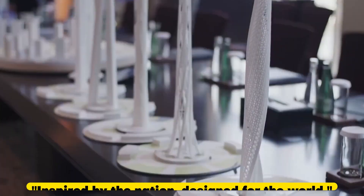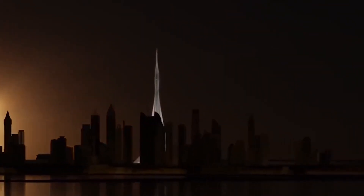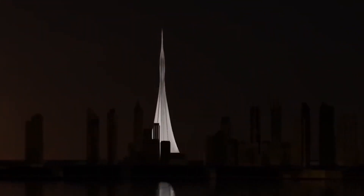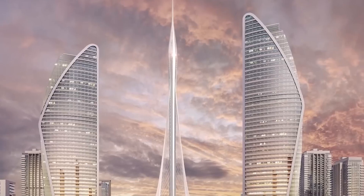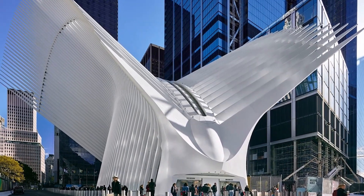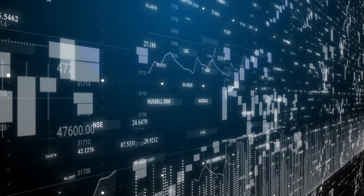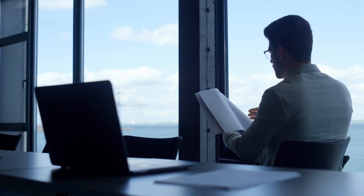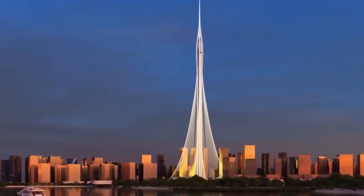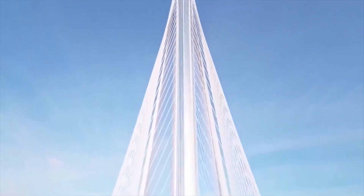The tower's slogan — 'inspired by the nation, designed for the world' — underlines the great architectural ambition for which Dubai has become famous. Contrary to popular belief, Dubai owes its majestic success not only to the discovery of oil. The government's tax-free policies and laws allowed foreign investors to buy properties, making Dubai the architectural wonder it is today. Oil was just a nudge in the right direction, making other investments possible.